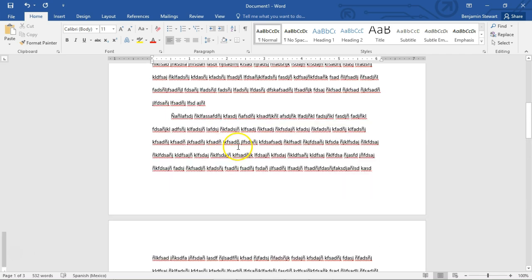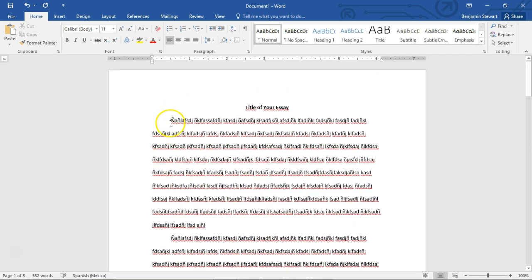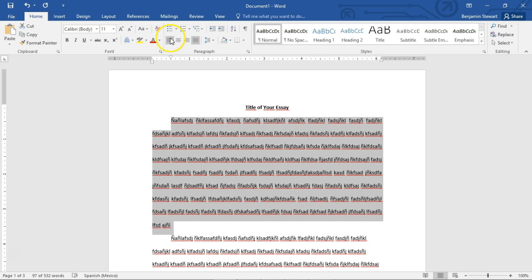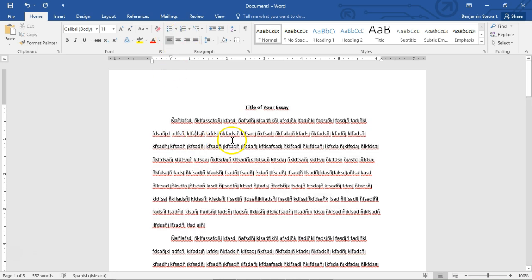And make sure that all the text is left justified. So make sure, for example, that you have this box selected, not this one. We want all the text left justified. Make sure that each paragraph has at least 5 sentences. So you want to have at least 5 to 8 sentences for each of your 5 paragraphs. So make sure that you have the adequate number of sentences in each paragraph.